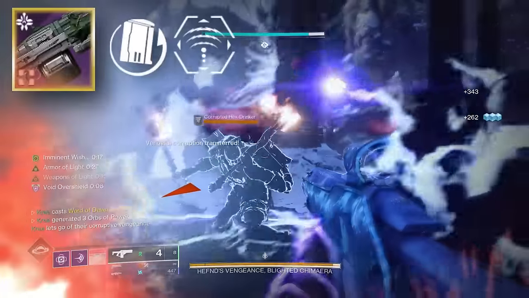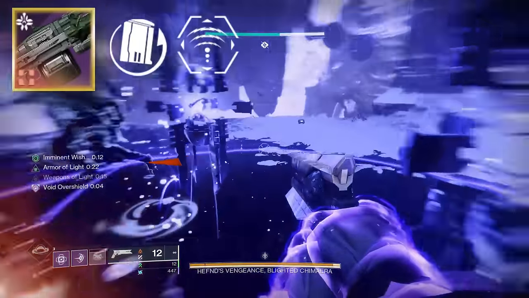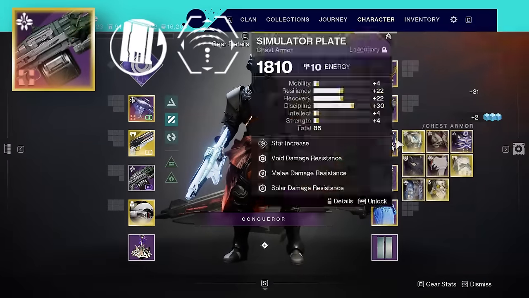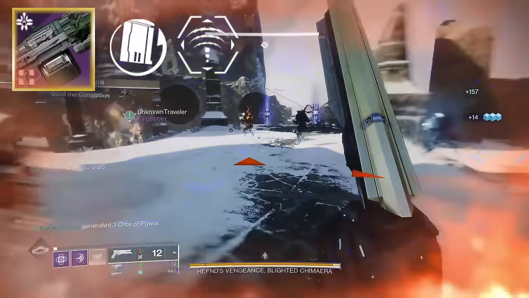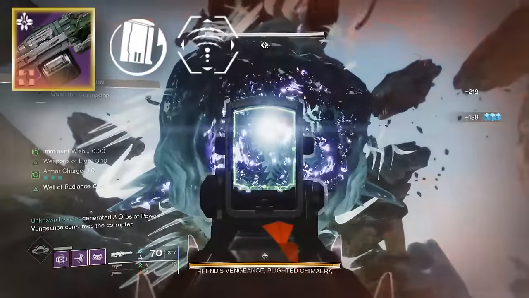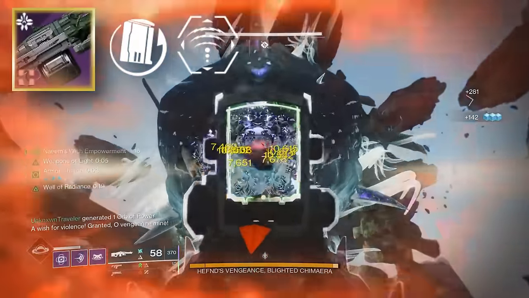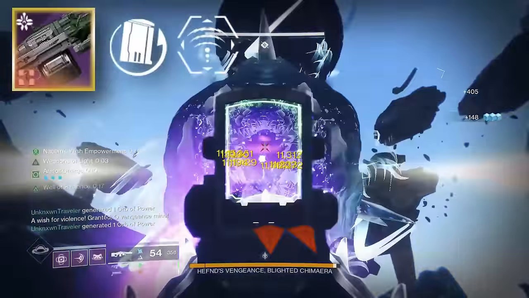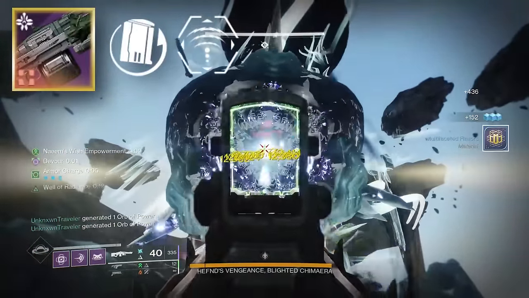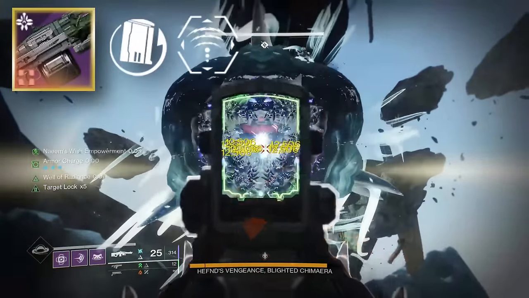I gotta get split. My guy's coming to you. Come on in the bubble. Make sure you swap. Yep. Tracks on. Okay, should be all the ads. Appreciate you, my boy. Yeah, target lock times 5, you already know.